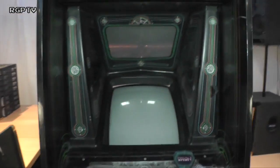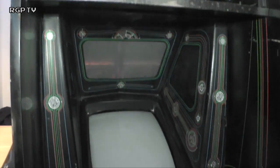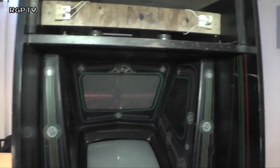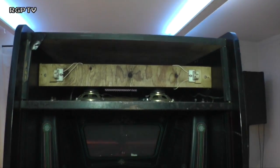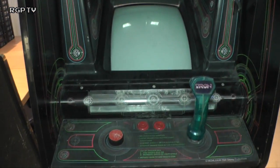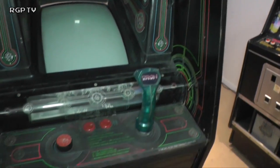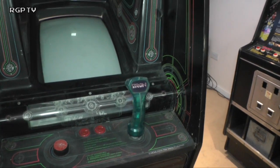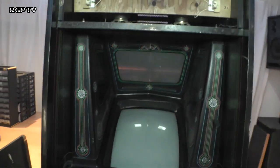Let's see what we can find, see what's on the machine, see what needs doing. Hopefully we'll get as far as powering it up. Maybe, if I've got some in stock, put some strip lights in it, test the UV tube down there, see how it glows, and the flight stick, because the flight stick should glow, and see what the spinner and everything's like. So let's start taking a little look around, shall we?